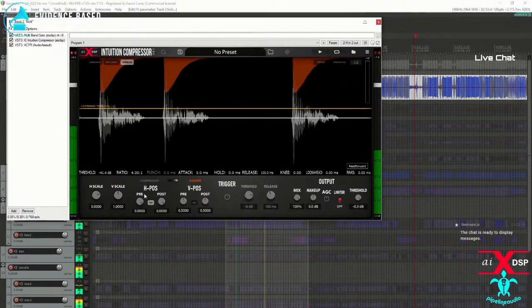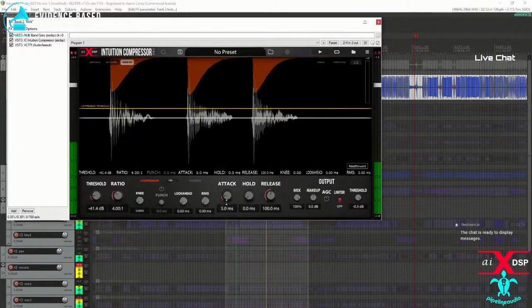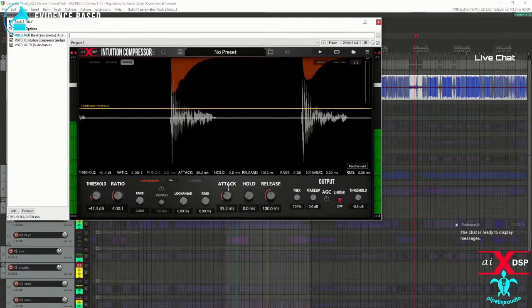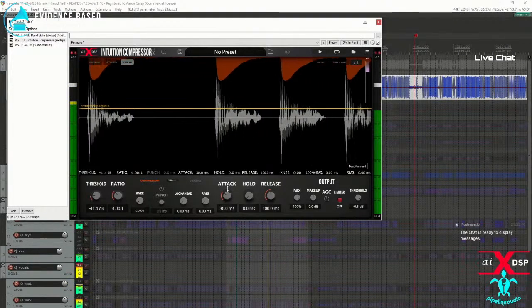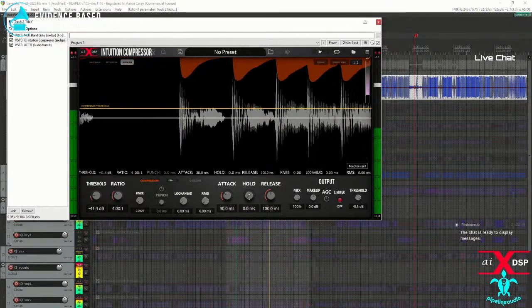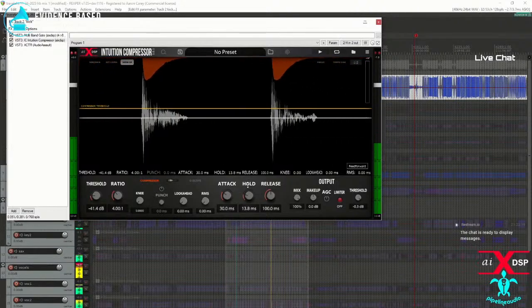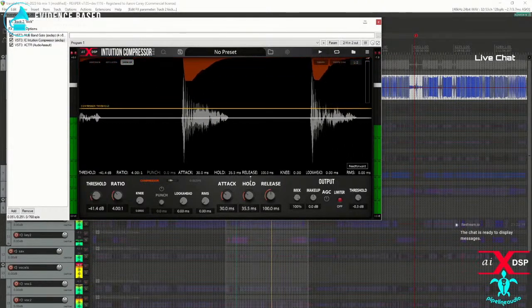Let's do a much slower attack, okay? And let's just assume that there's going to be some chunk that we're going to want to hold for 50 milliseconds.